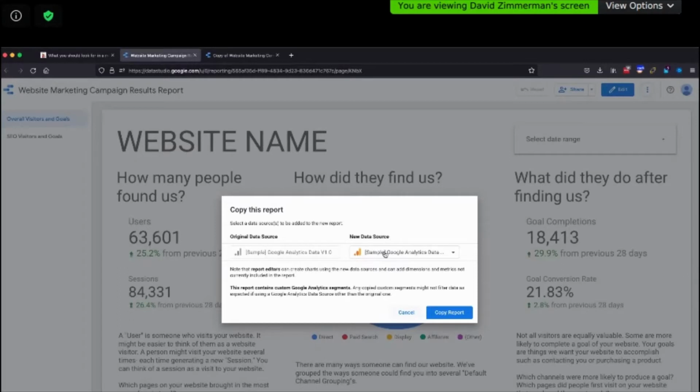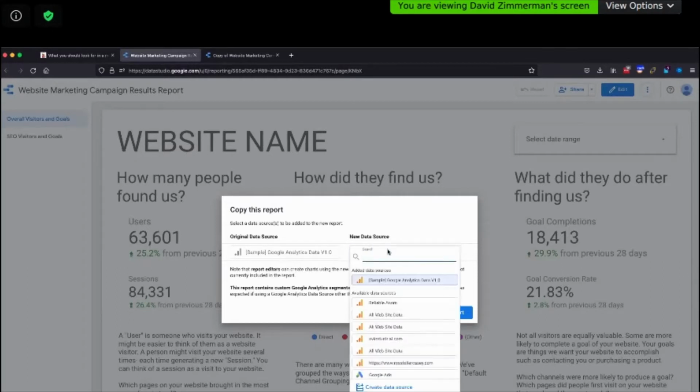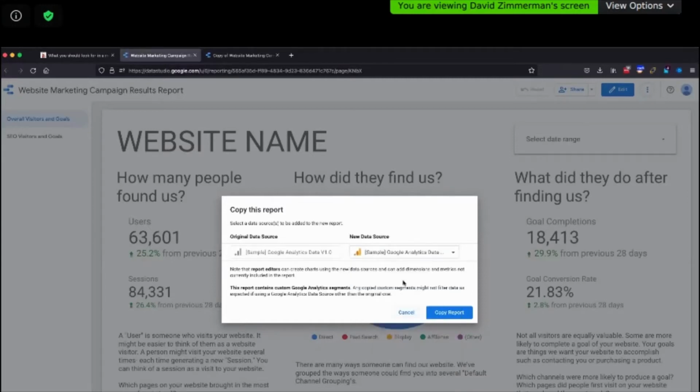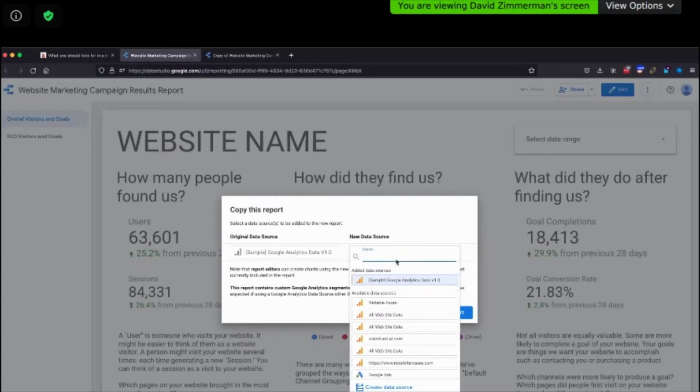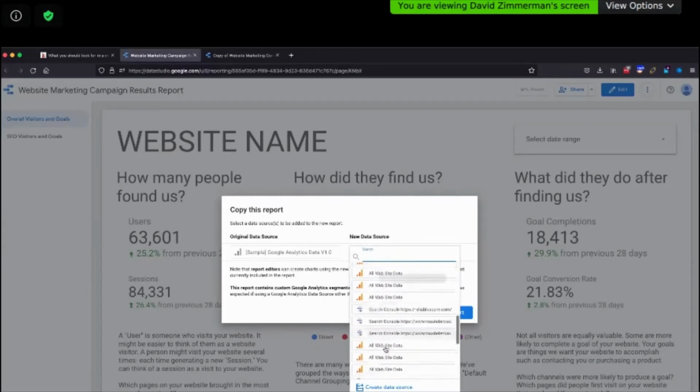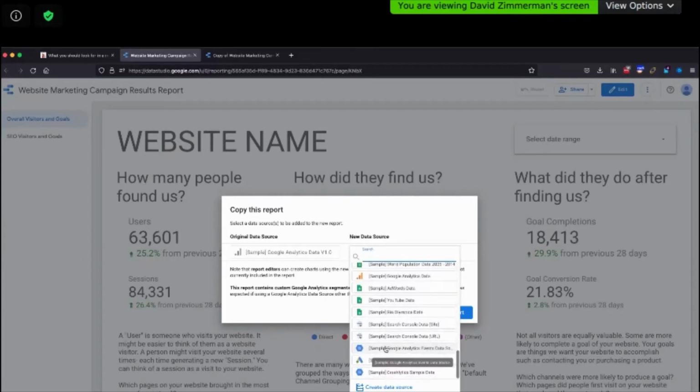So it's trying to find a new data source. Now, I can select data sources that I've already connected. Or I can just use the sample data. Okay. So scroll down, click that again so I can see the options. That's going to be basically any Google Analytics that is in the same account, whoever you're logged in as.